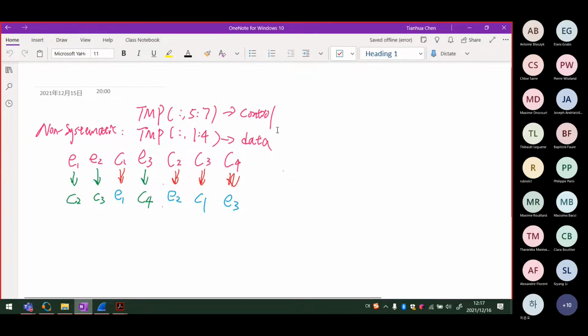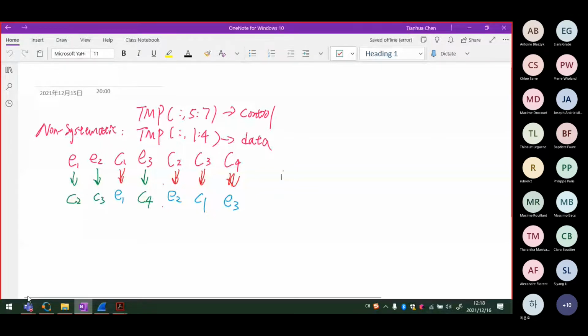We rearrange the position of our Codewords, like we use here. This is for the non-systematic arrangement position, and you will see here is E1, E2, C1, E3, C2, C3, C4. That's some position, change the position. In my case, we have 7 Codewords and R will be the 7.